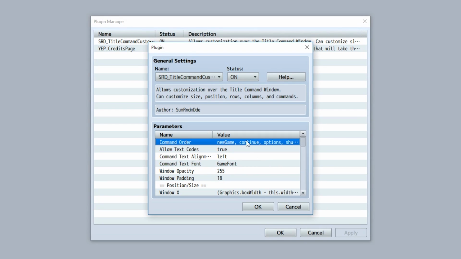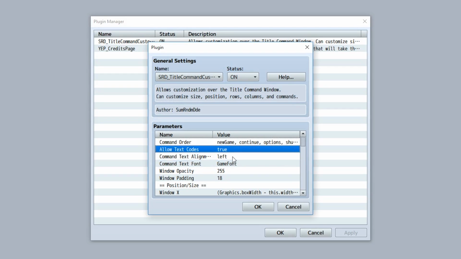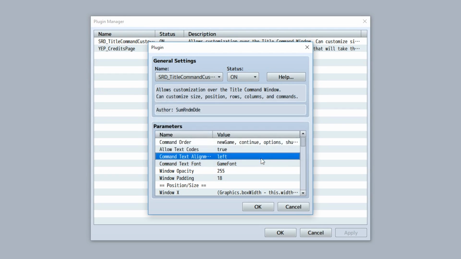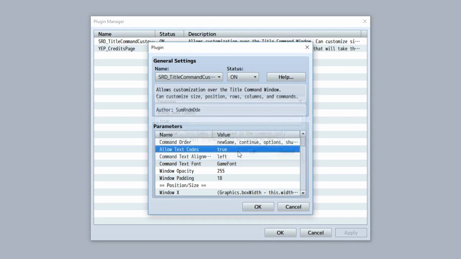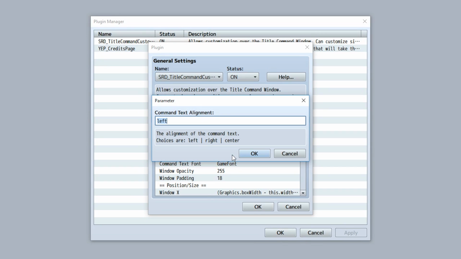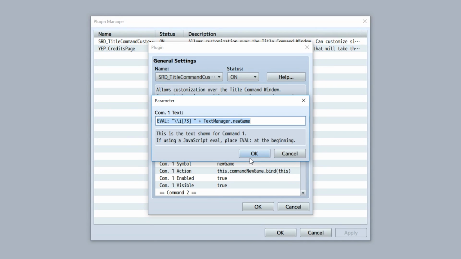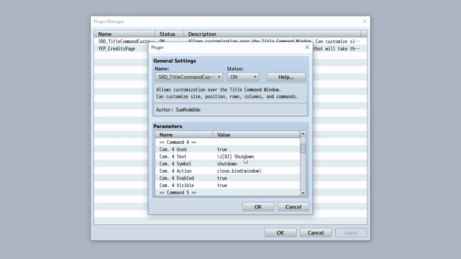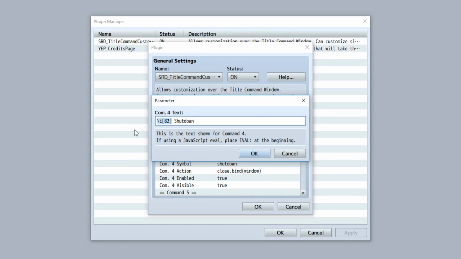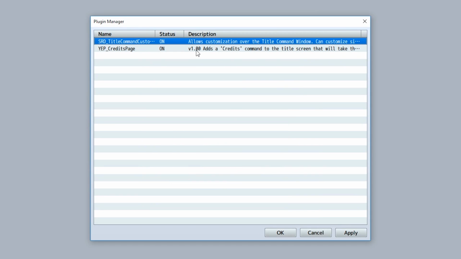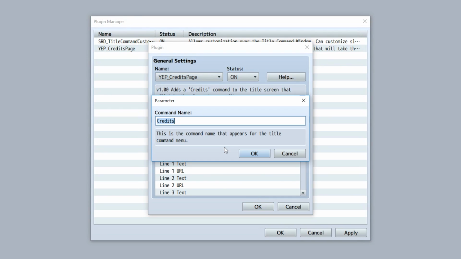Another thing to keep in mind is the ability to use text codes and the ability to align the text to a certain degree. Now the thing is that if you are using text codes, you can't align it due to the nature of how text codes work. But if you are using text codes, you can do stuff such as icons, as you see right here, which as you've been seeing for a while, is like that. Or perhaps down here in the shutdown game, you just do \I82, then the actual name of the command, and yeah, it's that simple. In fact, you can also go to other plugins such as Yanfly's credits page again, and use a new formatting to affect the actual name.